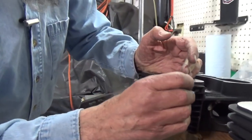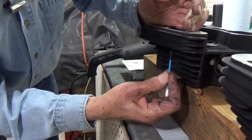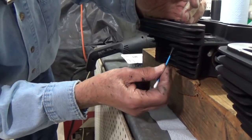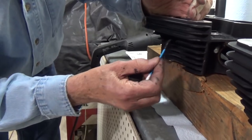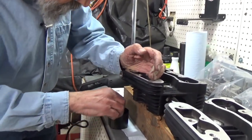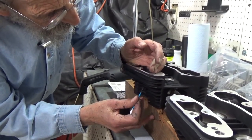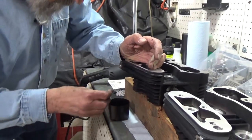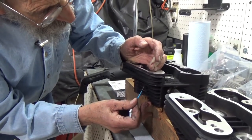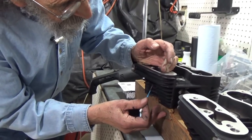So I'm just going to keep doing this here for a few minutes. Doesn't take very long. I'm going to be sure I get all the way around the side here. Get it painted. I'm sure the factory does it electrically. Whoa, that took it right off. When it gets a little bit tacky, you can just load it right on top of it. No, this is just peeling right here.